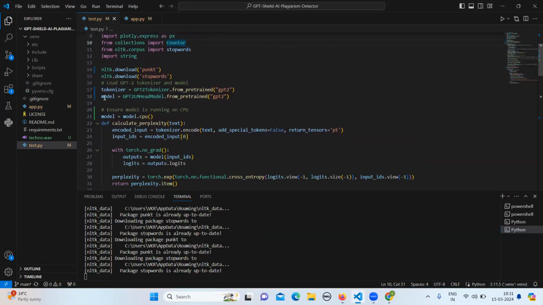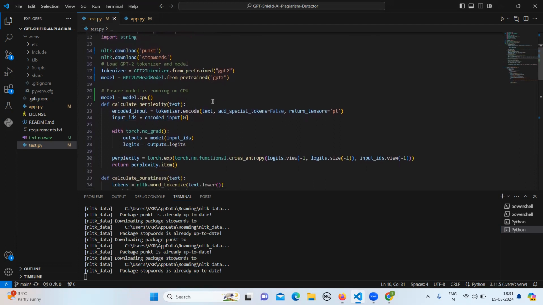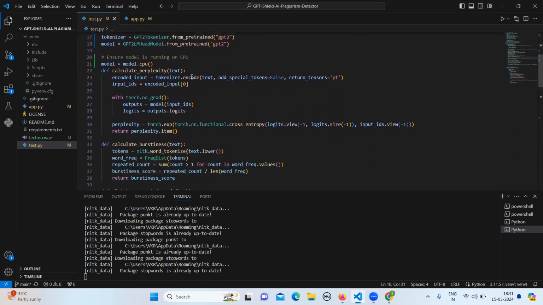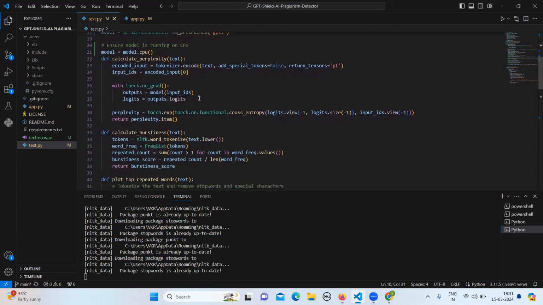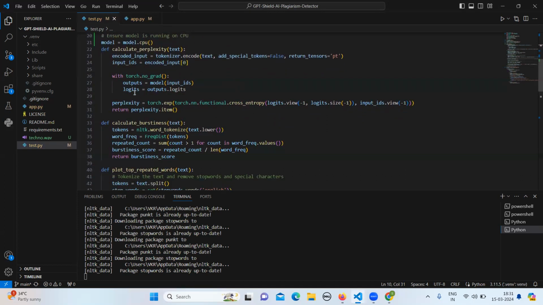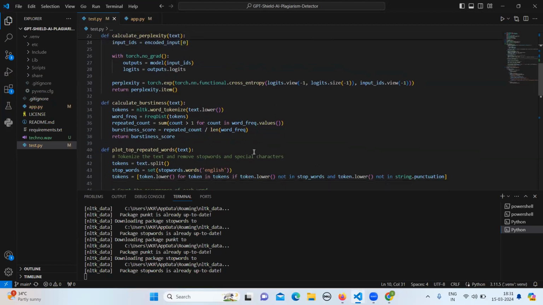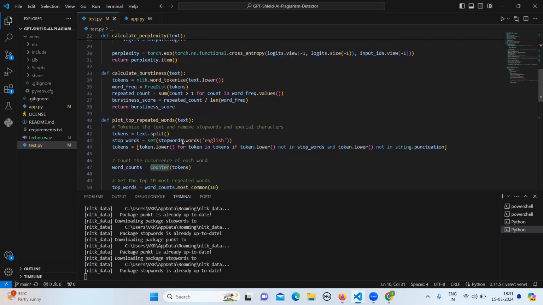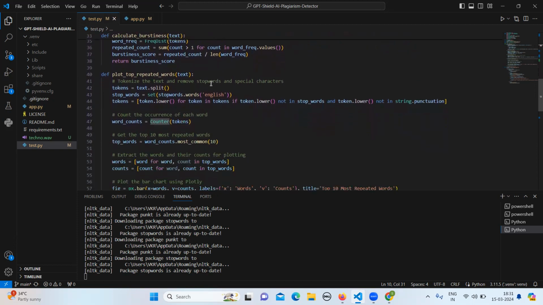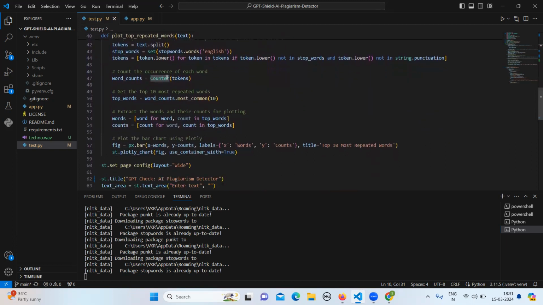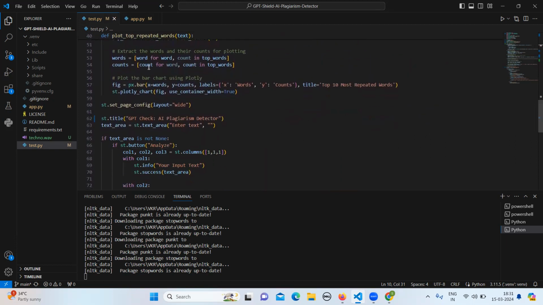And you can see importing the tokenizer here, and we calculate the perplexity of the text. And then this is the function to find the perplexity. Then we have burstiness, which is the repeated count by length word frequency. And then we plot the top repeated words using the NLTK toolkit.